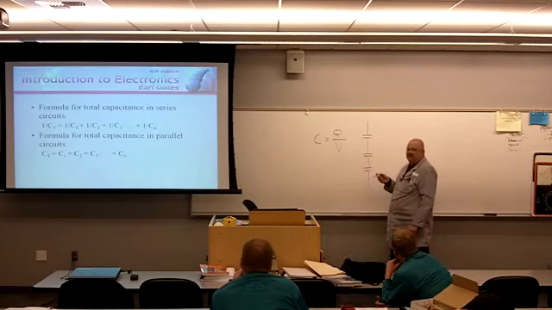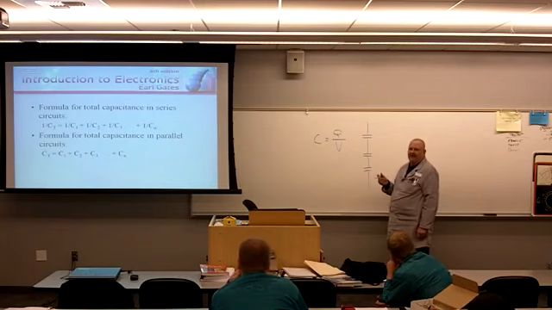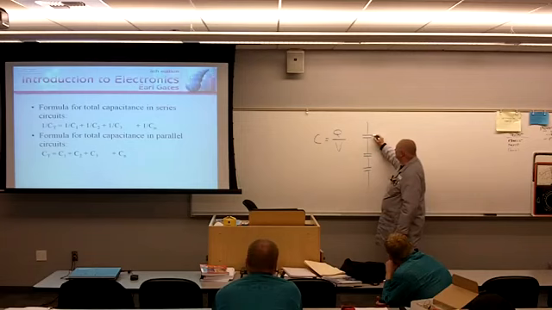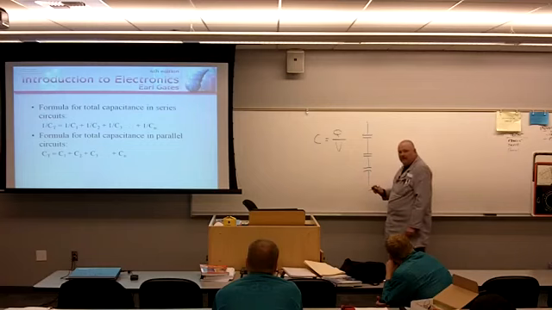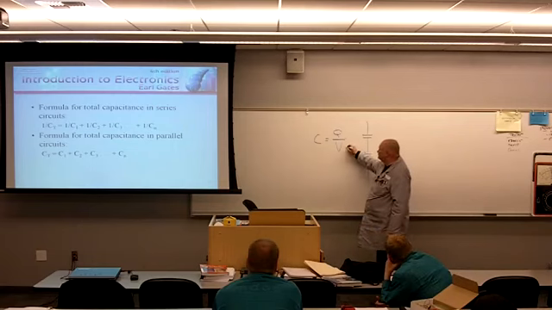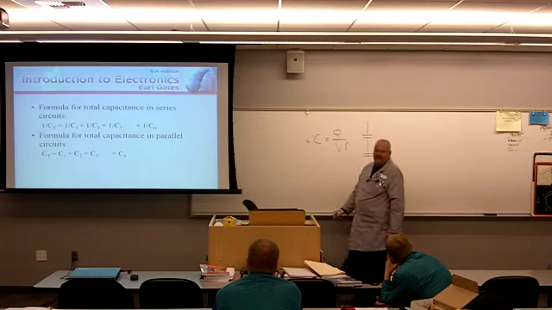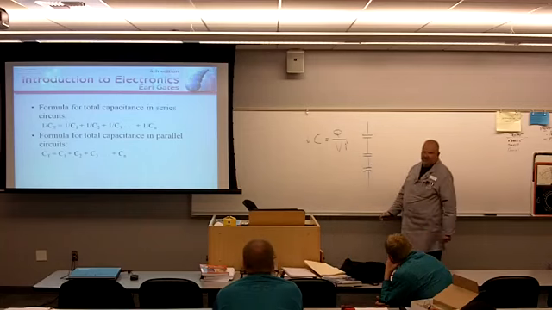Okay, these three capacitors are in series, are they not? What am I really limited to here? I'm limited to this plate area here, am I not? And this plate area here. What am I actually doing? I'm increasing the distance between the plates, which means my voltage goes up. That means my capacitance has to go down. Make sense? That's why that formula works.